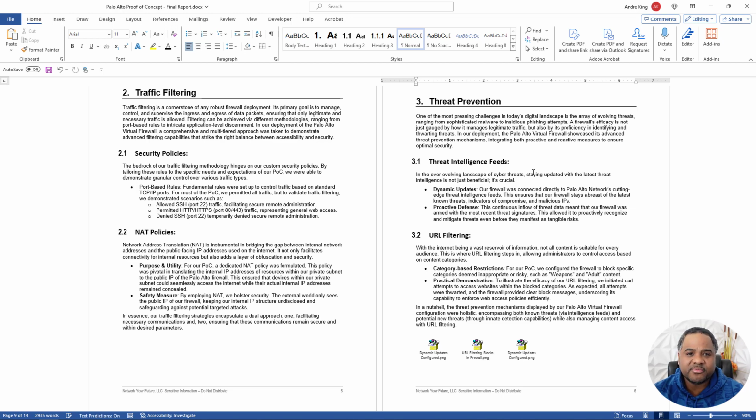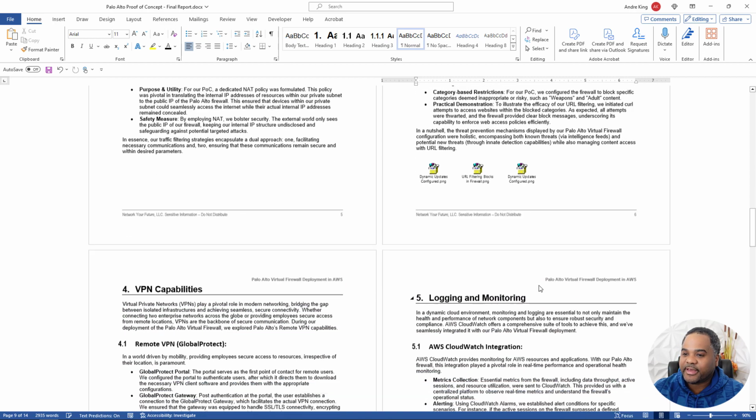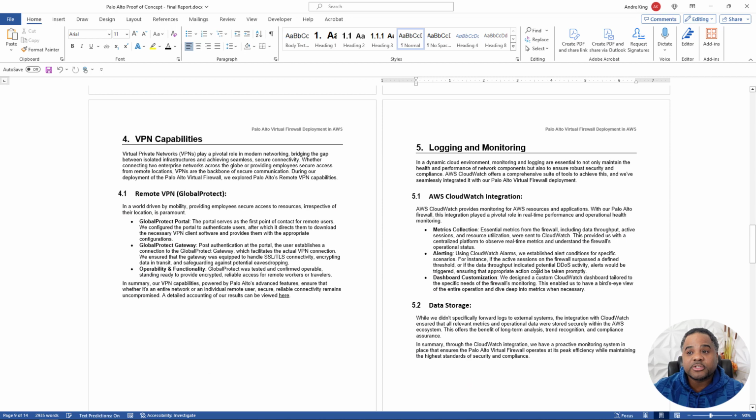And so we did simple curl attempts from that test Linux instance, and we saw both on the firewall itself as well as on the Linux instance, those blocks. And so these are just simple screenshots here that'll show the customer proof of that. The VPN was pretty sweet. It was pretty good. Took a while to get everything configured there.